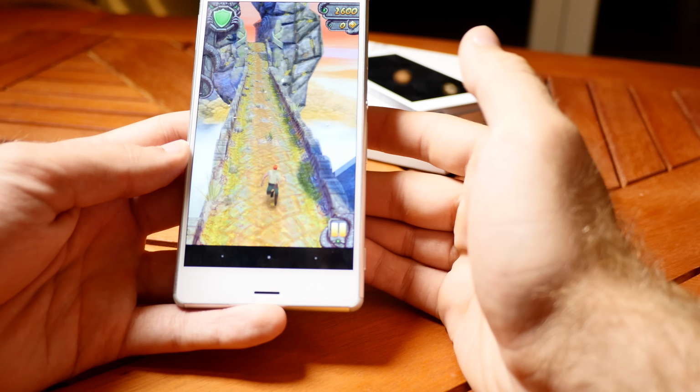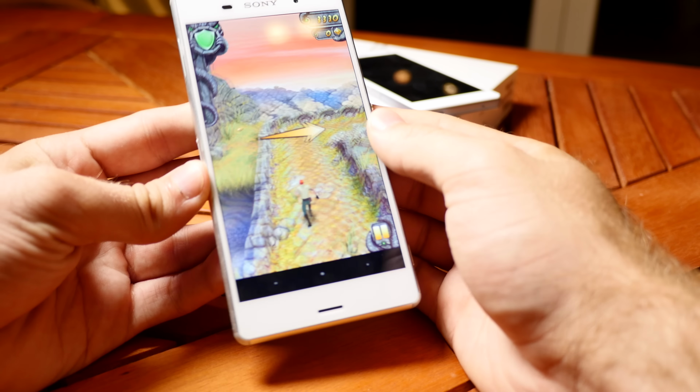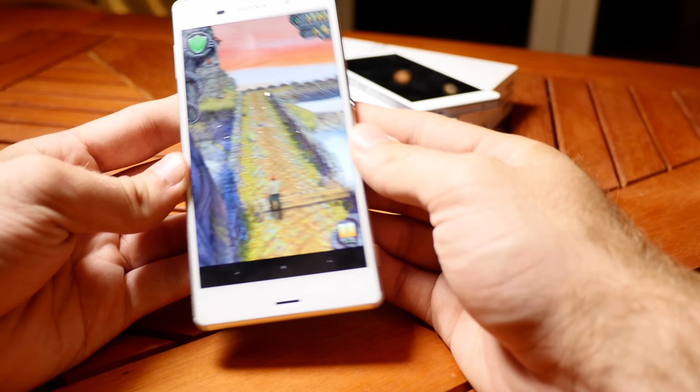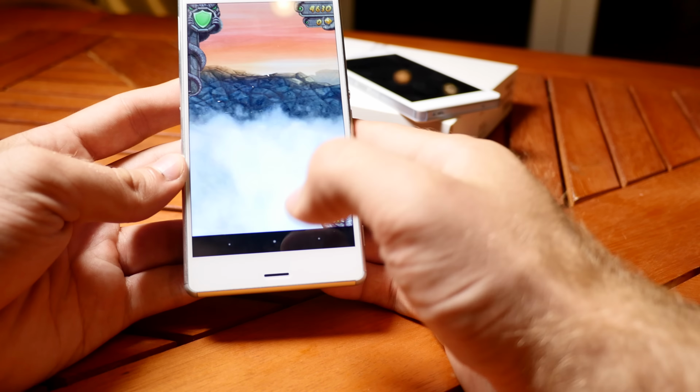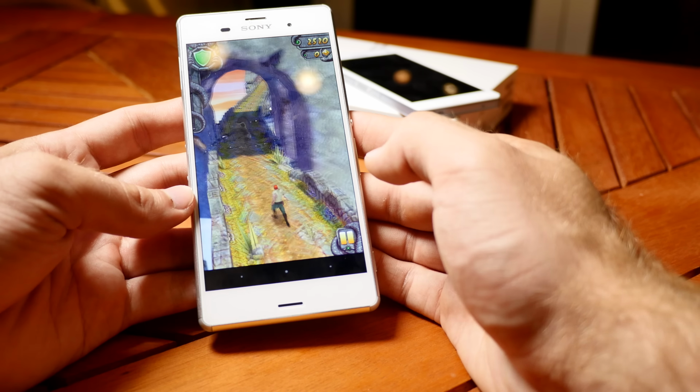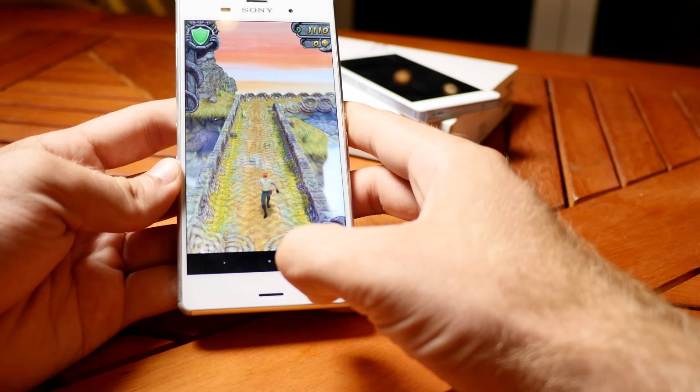I can also just, as you can see, start playing really quickly here. The sensors also work well. You can see it here when I move it around and the person here moves with it. And I can just jump down and die, so you guys can see that it's really a good phone. And yeah, you should definitely consider buying it.